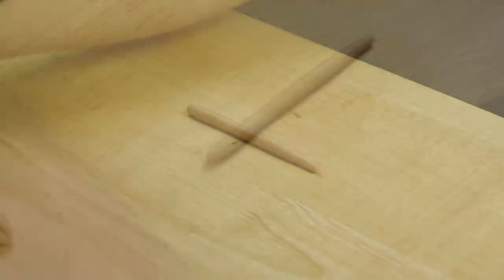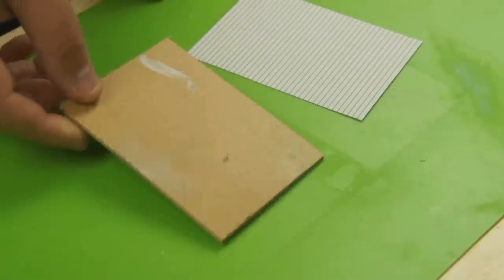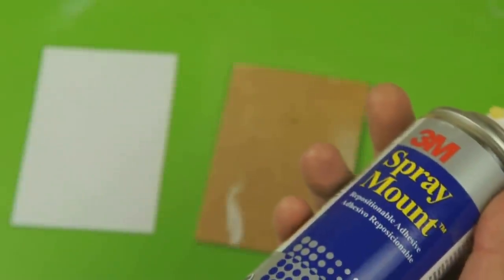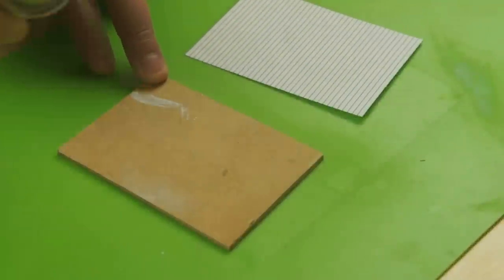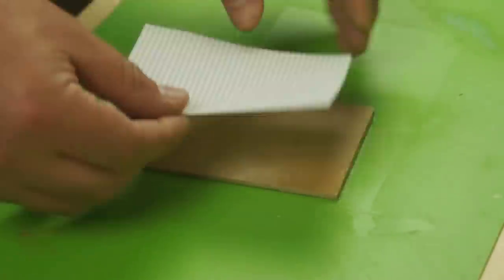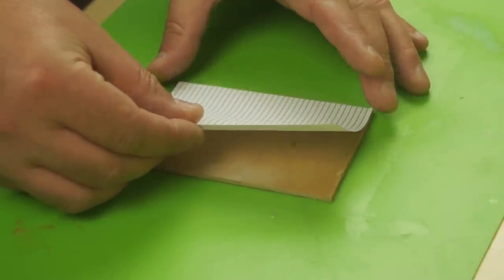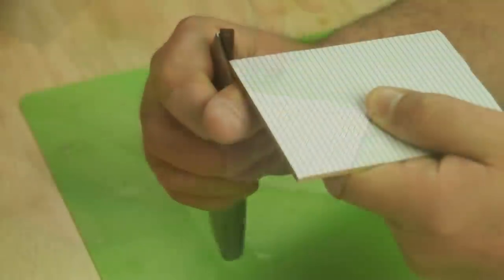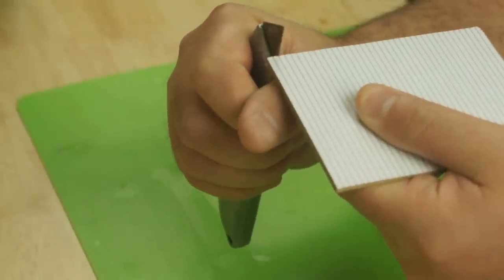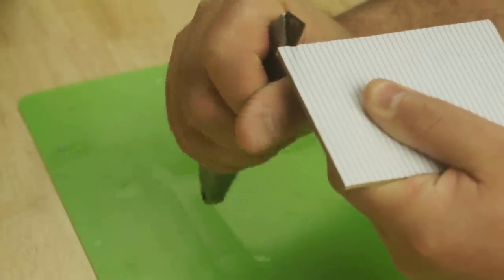And then I'm going to take a texturing tool I've made. This has been made from a scrap piece of hardboard I had lying around. I used some spray adhesive to give it a thorough coat, and then stuck down some fine line writing paper that I had from a pad. Then with the Stanley knife, I marked notches all the way down on both sides at the end of the lines.